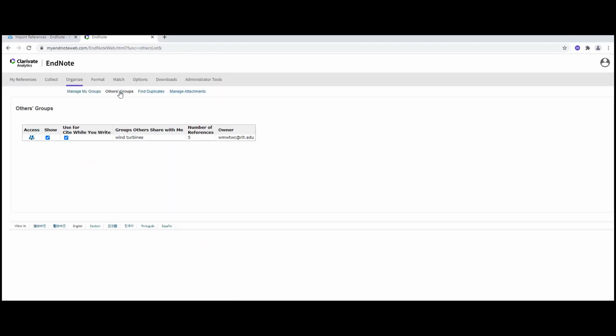And if anyone has shared a group of references with me, I would find that under Organize, Others' Groups. And if you want these references to be used in your own citations and bibliography, make sure that Use for Cite and Write is checked under this Others' Groups menu.